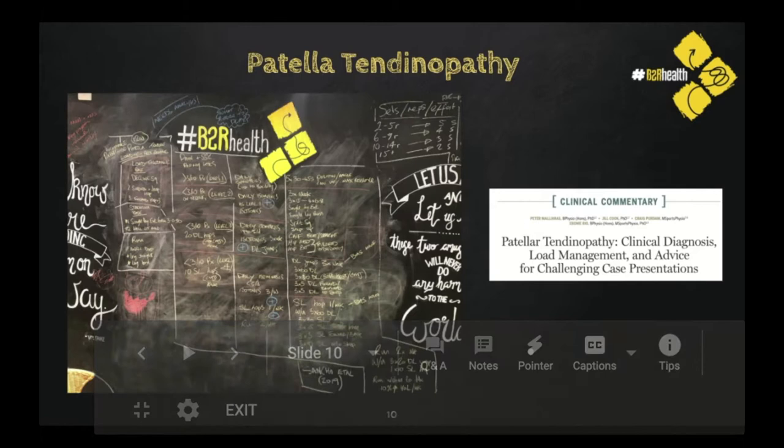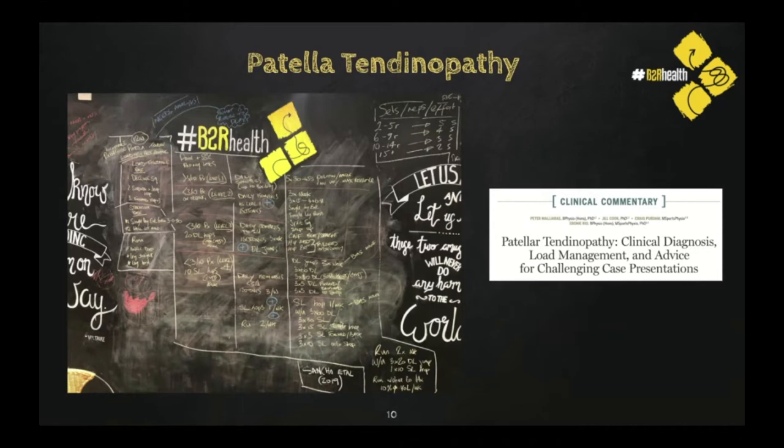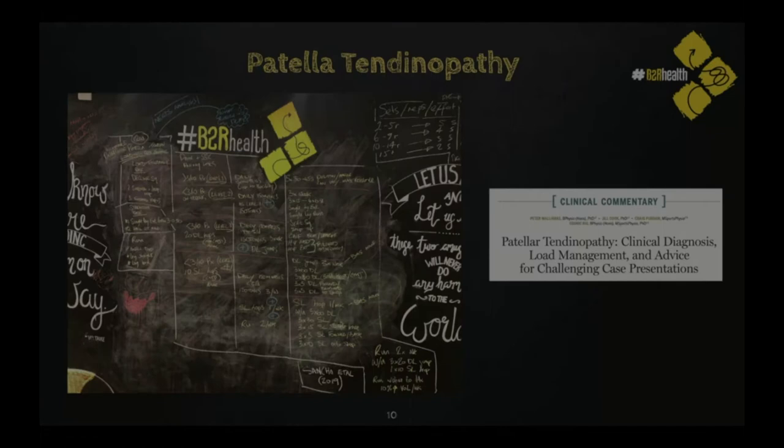We're not going to get too much of the actual knee rehab exercises today — that will be in the next session. Today is largely around the assessment. This bird's-eye view is how I brainstorm my thinking process on my chalkboard behind me. When you get onto the PDF it's basically an overview of the testing process, then levels one through four, with how we would dictate whether someone goes to each level according to the Sancho structure.